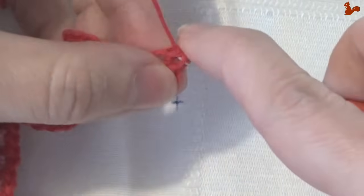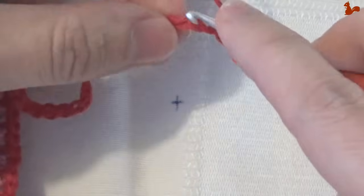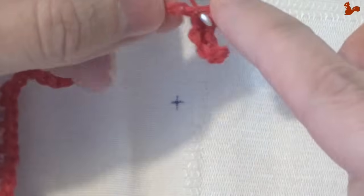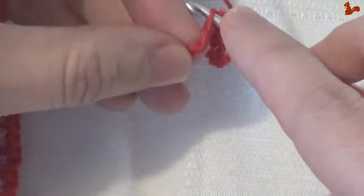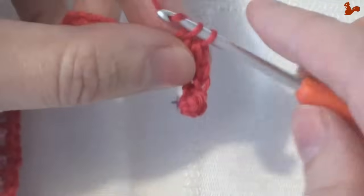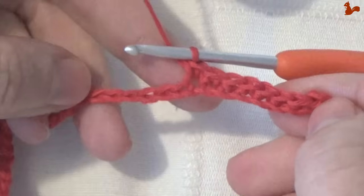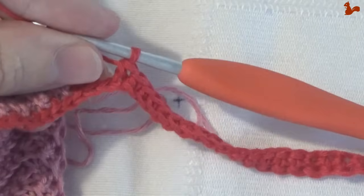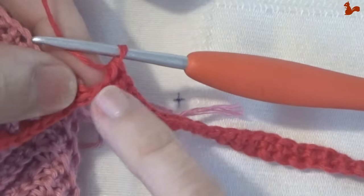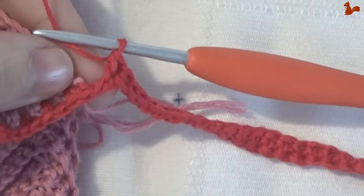You're going to do that and work 24 doubles into the chain, and when you've done 24, you won't have completed everything, you will have chains left. So I'm just going to continue and work a double in 24 of these chains. I've now done 24 doubles, and at this point you should have 1 chain left, and then comes all the double crochets that we worked here along the edge.